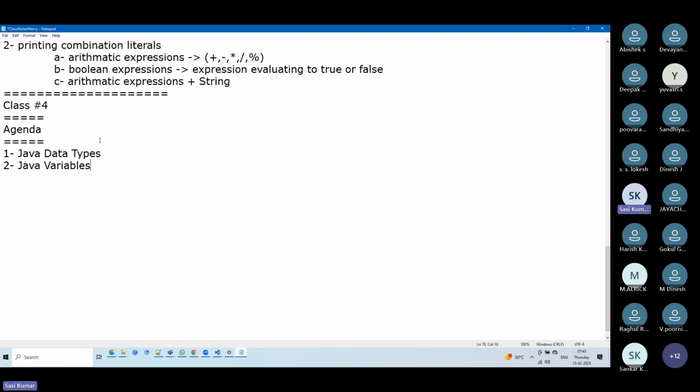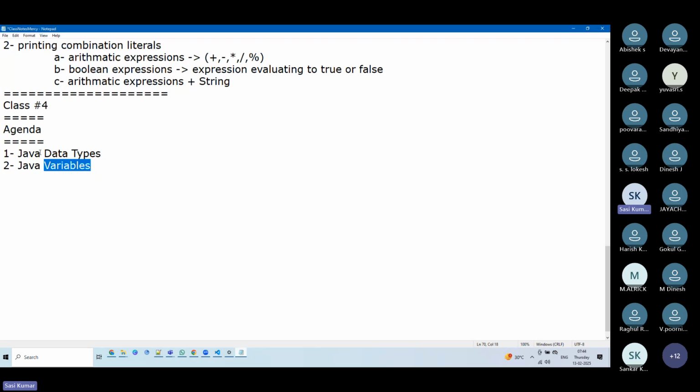By the way, whenever I say Java data types or Java variables, it means the data types and variables that I would be using in the Java programming language. There are a few rules that are specific to only Java. If in future you learn any other programming language, you will be learning about data types and variables.